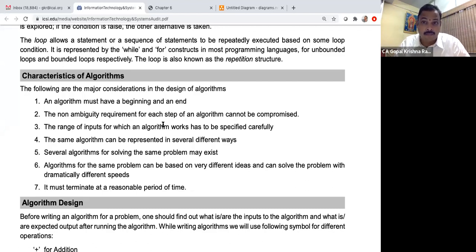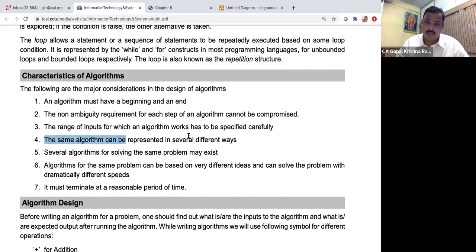It is not possible. So that is why the range can only be, sometimes the algorithm will very clearly say it can only start from here, end with here. So the answer should be within that. It cannot be more than that. Sometimes a very big number also is not possible. A very small number, a negative number, is not possible. So all those, non-negative integers and all, you have to give as part of your algorithm.